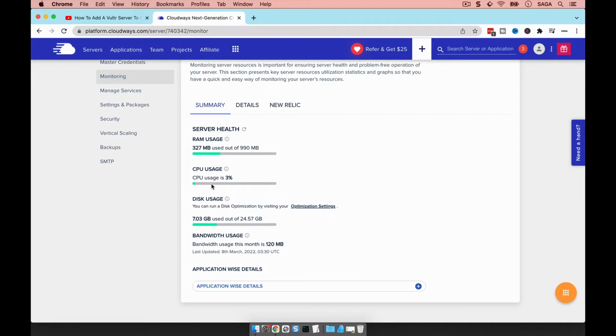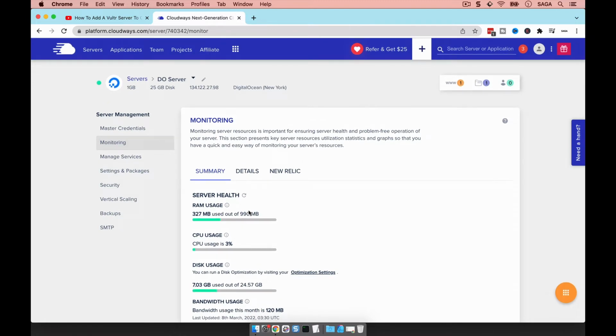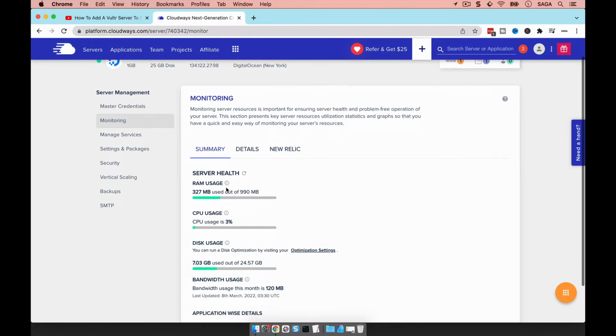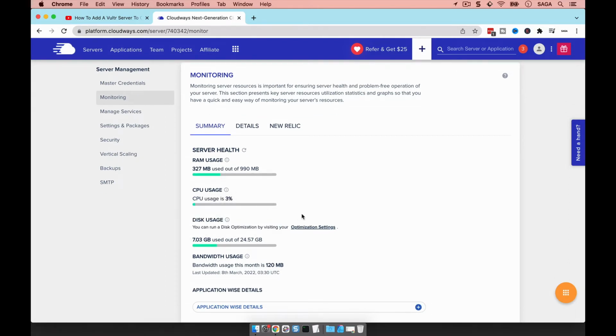The CPU as well is really important. If your CPU is maxed out, you're going to see that your application, especially because a lot of the applications I run here are WordPress, will feel really sluggish when you try to switch pages or add a plugin, right? So you also want to make sure that your CPU has enough room to breathe. This is really nice over here, right? But the more you add, and I'm probably going to do a demo, you're going to see that it's going to use more.